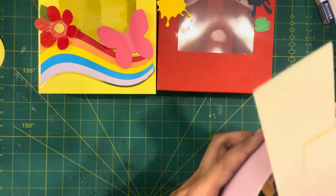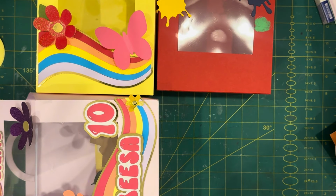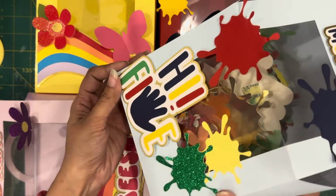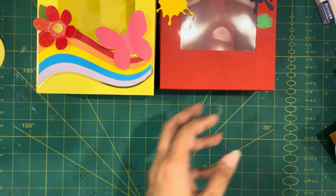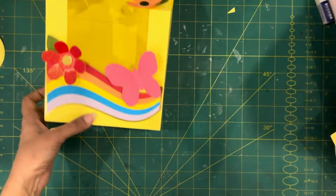So this one is the peace out one, if I bring them in camera, and this is the high five one. So you can see it has all the details, all the different themes. So the point of showing you these is that you can always change the decorations on the box to change the theme, and it's going to obviously give you a different look.